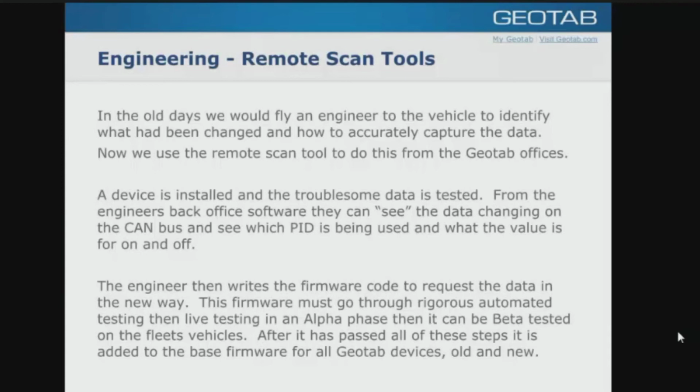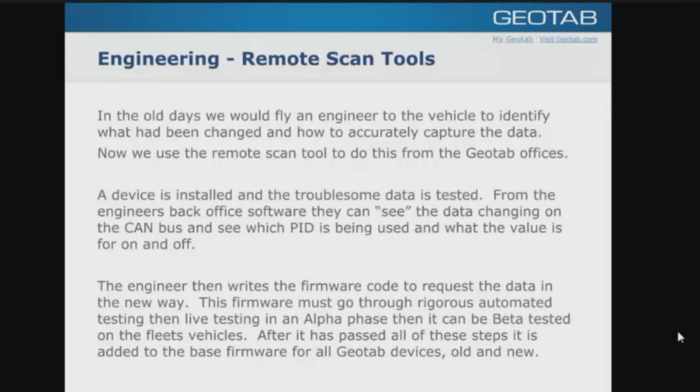It goes through the automated testing, and that is testing this new version of the firmware on every version of equipment we've ever had, all the way back to Go 2, and testing it on every engine diagnostic that we have in our library, and all of the variables that can happen in between. So then we go into the next phase where we go back to that fleet that said that they had a problem with the seatbelt, and we have them alpha beta test the firmware. Alpha test is basically on our vehicles, beta test is back on the customer's vehicles, and then once it passes all the tests and we know that there's nothing bad going on with this vehicle firmware, then it becomes the base firmware for all Geotab devices.